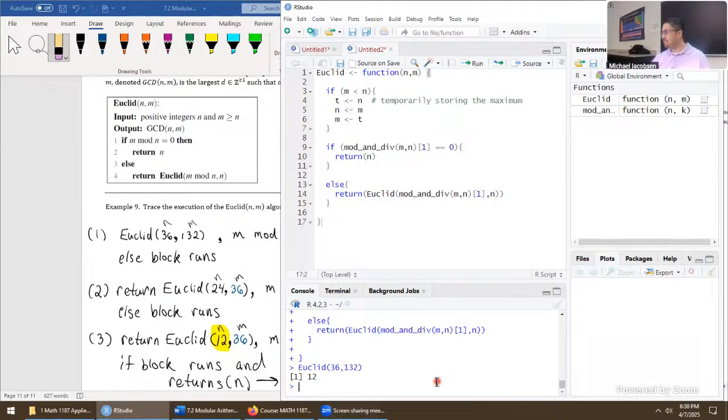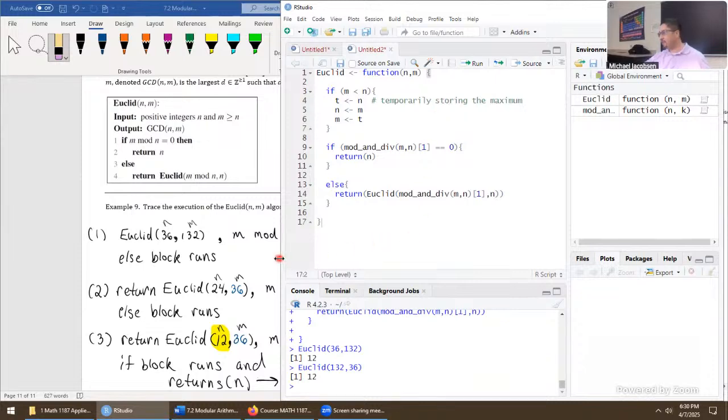Okay, let's do another test. Let's see if this block even works, because we passed the function information in the way that was originally intended. M being the larger value, we put it in the second input. So let's call Euclid 132, 36. And hey, that's nice, we get 12 again. Doesn't mean we've proven the algorithm correct, but the author has proven this one. So long as we adapted the pseudocode correctly into our language of choice, we should be all set.